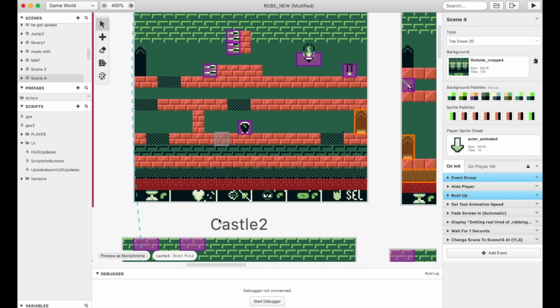So I have a lot of variables I need to keep track of for this game, so I'll briefly explain those. The first one is time. So as the player moves around the level, the time will go down. And when the time goes down, a vampire will basically jump out and chase you and try to kill you.